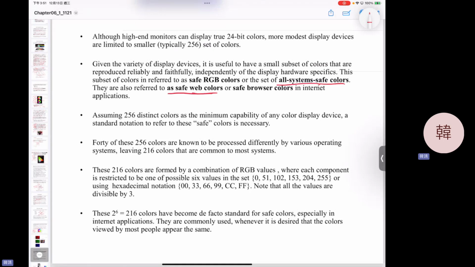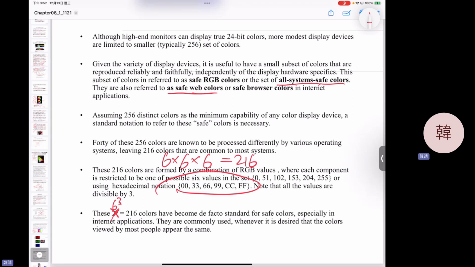And how do you do it? You just have every color with 6 different representations. So what does that mean? We have 6 times 6 times 6 in RGB. So how many colors do we have? For the web set color, actually we only use 216. Okay, sorry, this is wrong. This is not 2 to 6. It should be 6 to the power of 3. So actually every primary color, you just use 6 of them.